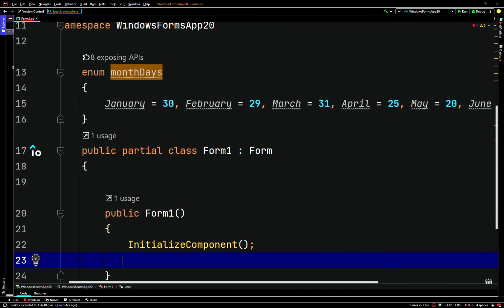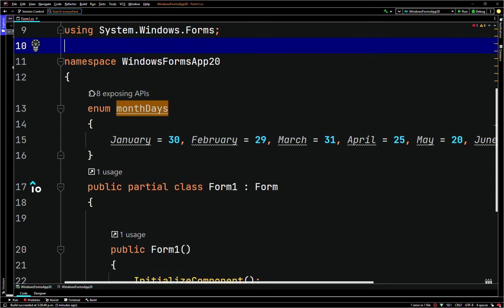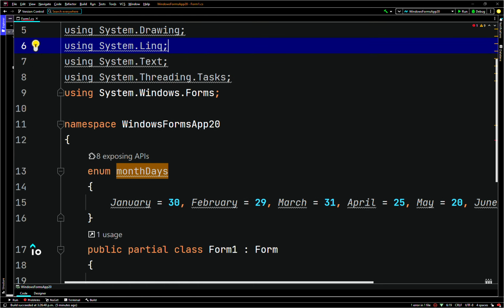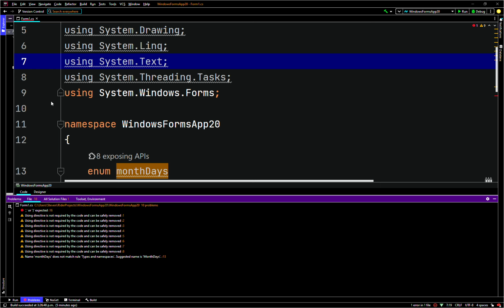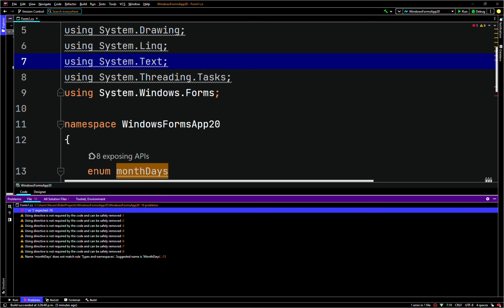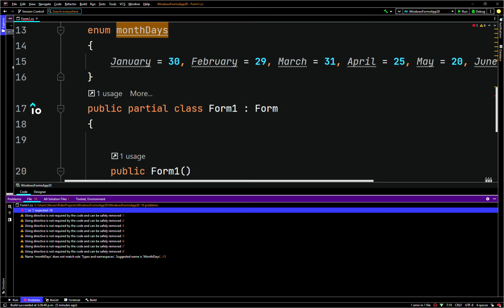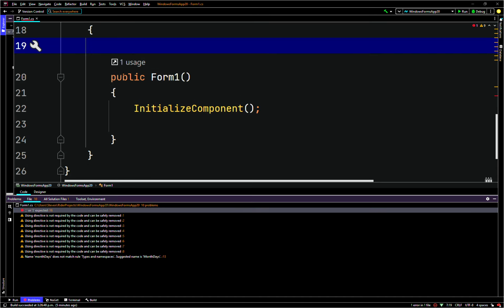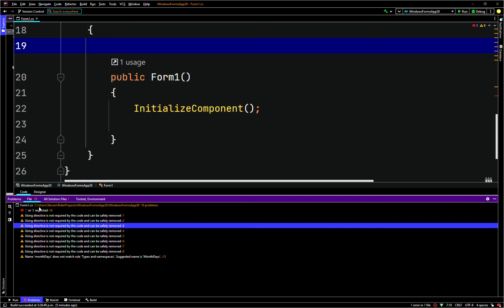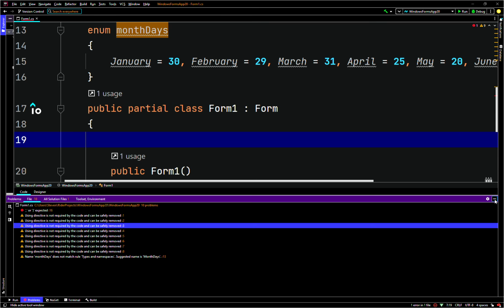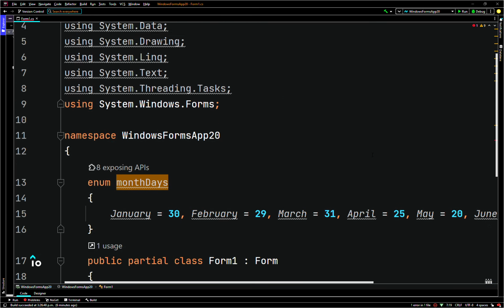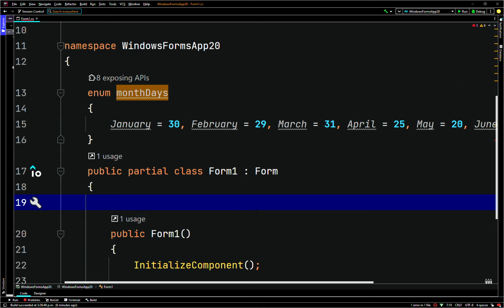What's wrong here? Okay. Let me check the problems here. On 19, I'm missing something. Why 19? It's telling me I'm missing a comma or some kind of bracket somewhere. It's not telling me the exact line. Okay, so enum month is January 31.